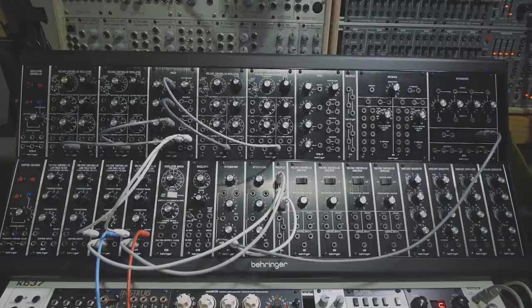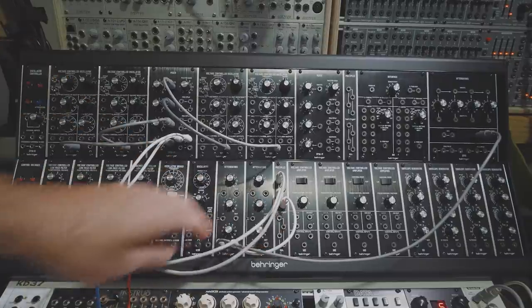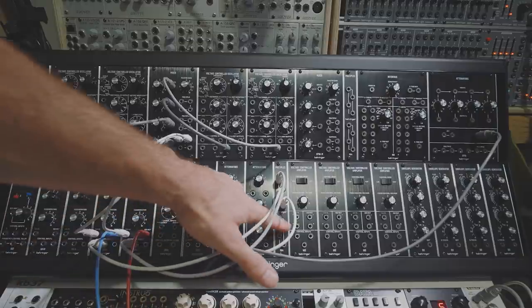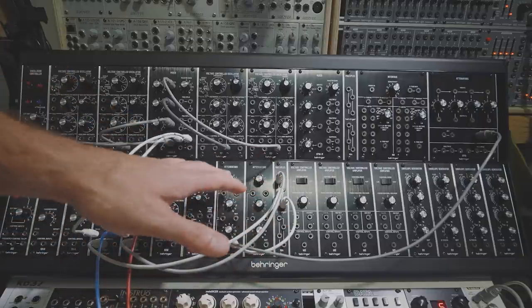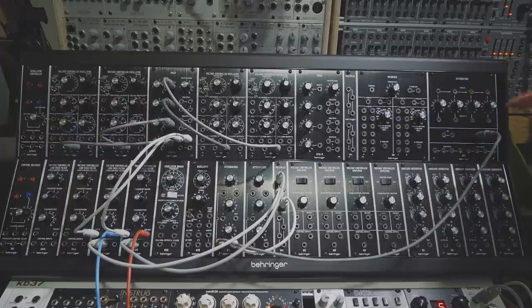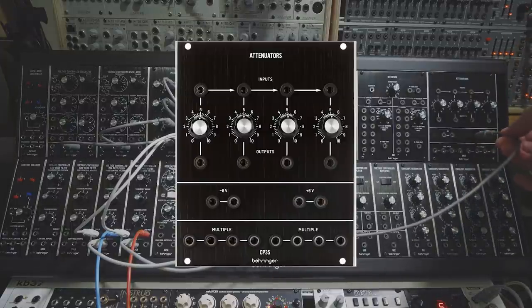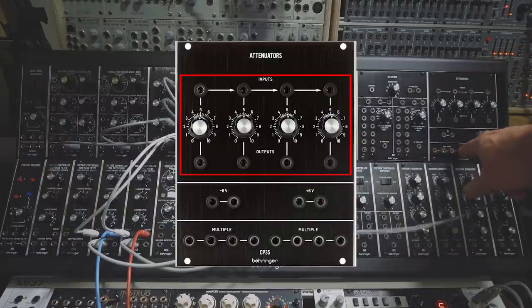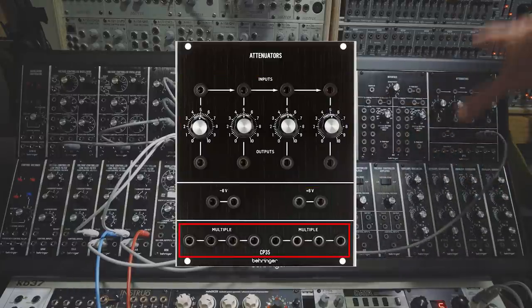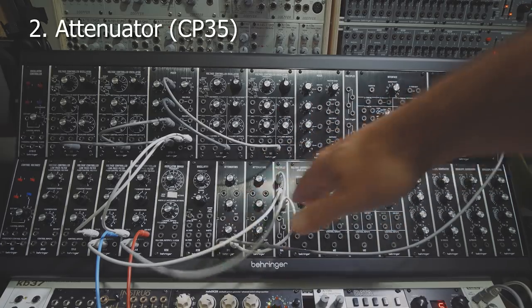So this is just one way of patching it. I've used an attenuators module and a multiples module, the 995 and the 994. But I don't actually have to have used these two modules, because if you look at the attenuators CP35 module over here, you'll see that as well as the fixed voltage, it has got its own attenuators and it's got multiples as well. So let's just patch it exactly the same, but using this module, and we don't have to worry about these two.